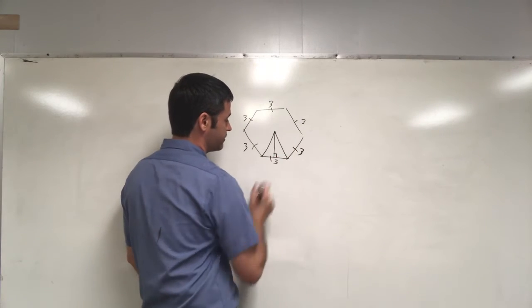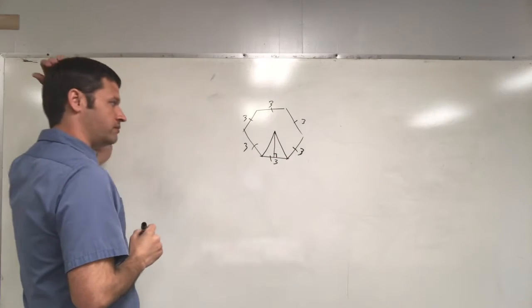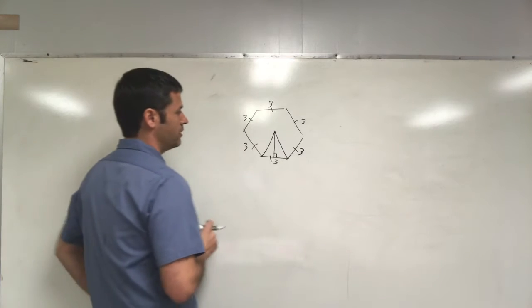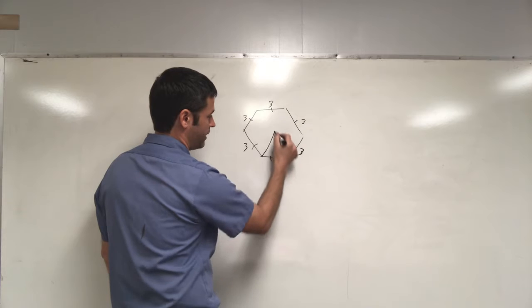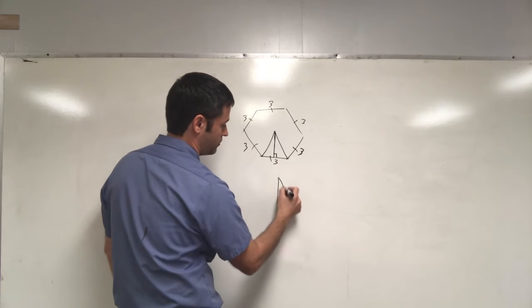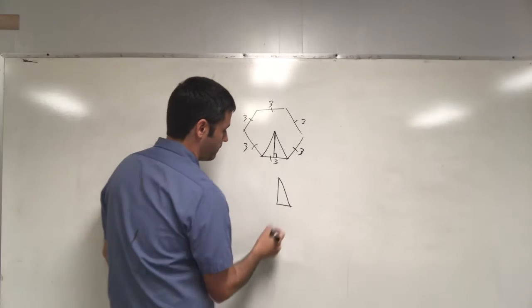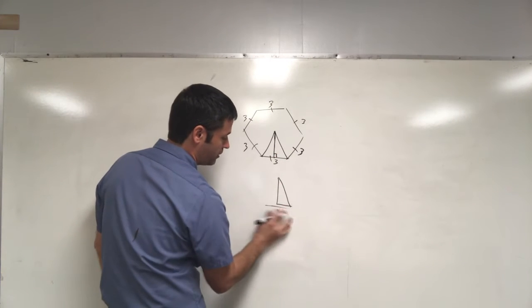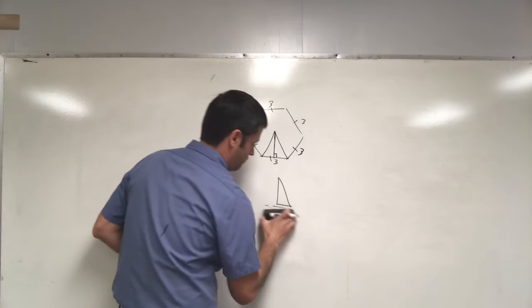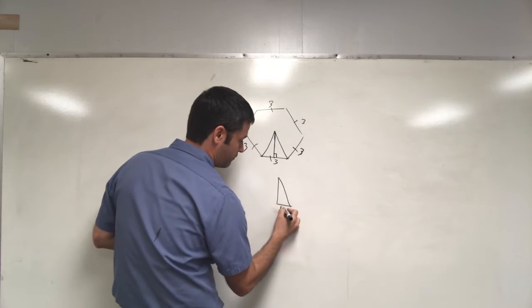We need to find this distance, and to do it, it looks a little bit incomplete, like we don't know what this is. But let's take this triangle out, and in fact, let's just take this half triangle out of this drawing and simplify it a little bit. Here we have it. This was 3 out here. We know this is a regular, so it goes to the middle. We know that this is half of 3, so 1.5.